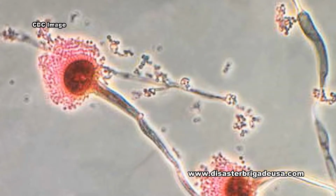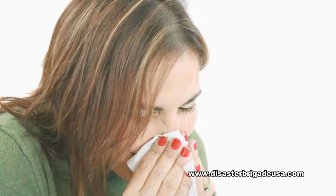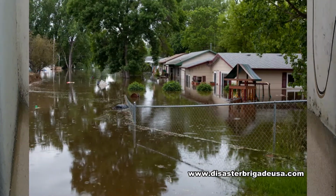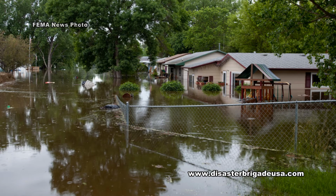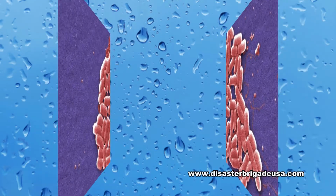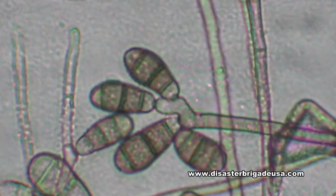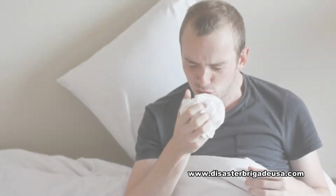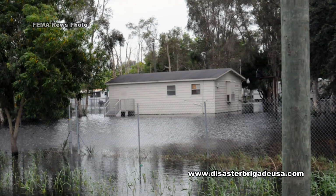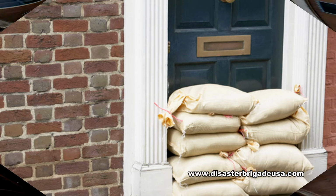Many of these contaminants can become airborne and be inhaled, causing disease, triggering allergic reactions, and continuing to damage materials long after the flood. If floodwater contains sewage or decaying animal carcasses, infectious disease is a major concern. Even when flooding is due to rainwater, the growth of microorganisms can cause allergic reactions and other conditions in sensitive individuals. For these health reasons, and to lessen structural damage, all standing water should be removed as quickly as it is safe to do so.